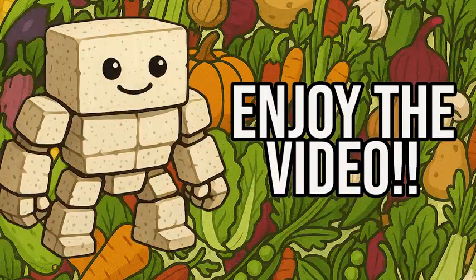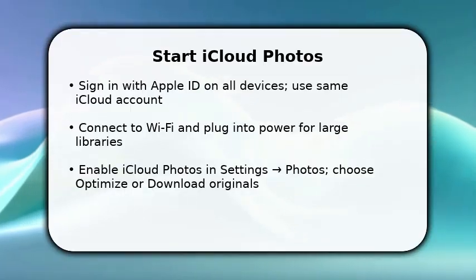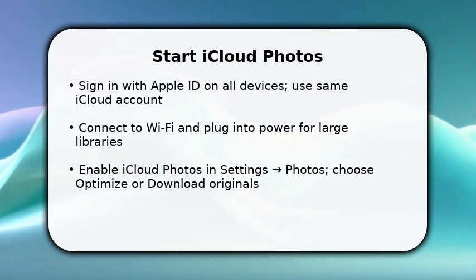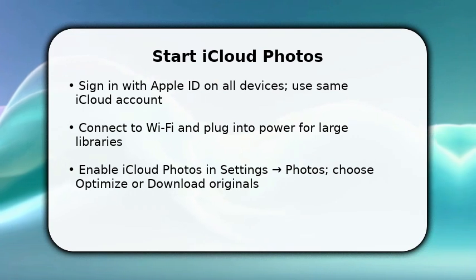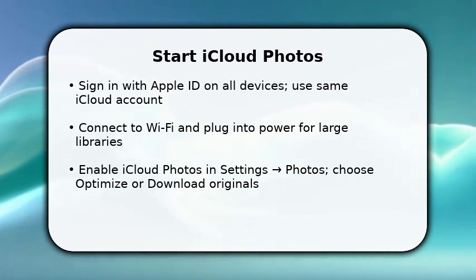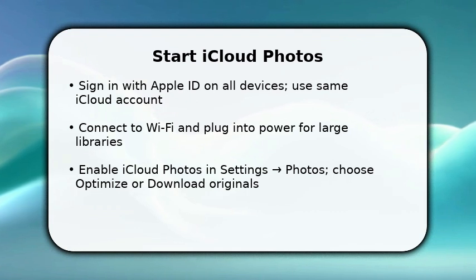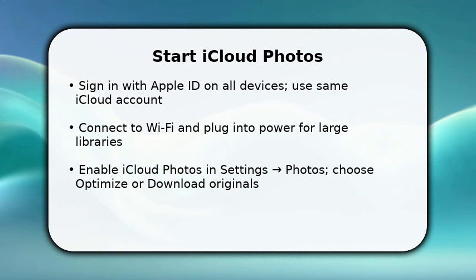Please enjoy the video. You're going to enable iCloud Photos and start syncing right now. First, sign in to the same Apple ID across your iPhone, iPad, and Mac so everything can communicate. Once signed in, connect to Wi-Fi, and if you have many items, plug the device into power to avoid interruptions.